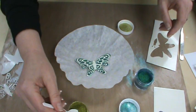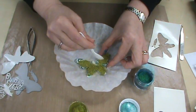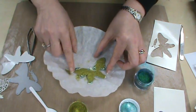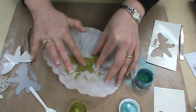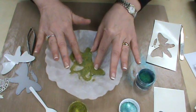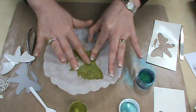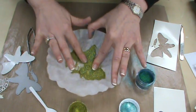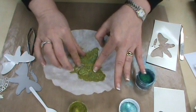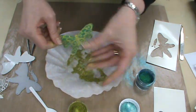Again, take my spoon, just kind of dump it on top, because you're gonna put it all back anyway. Dump it on top, and I'm gonna polish it right in. Now some of you are gonna think, oh my gosh, but the glitter, it's gonna contaminate. No, once you polish that glitter in the first color, it doesn't mix with the second. So I've got it all polished in. Again, I would take a mop brush, just an inexpensive makeup brush.